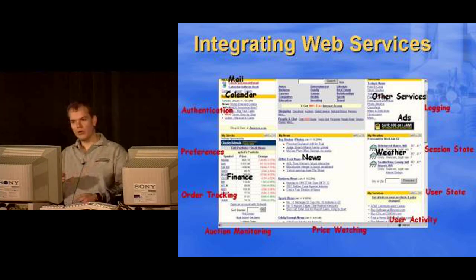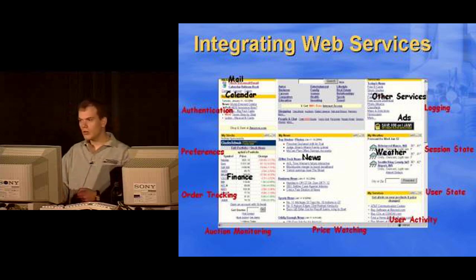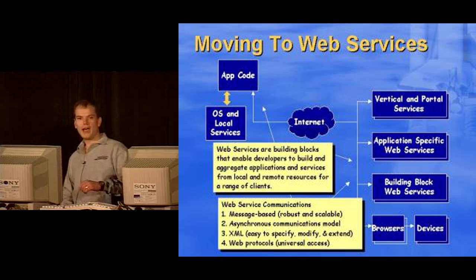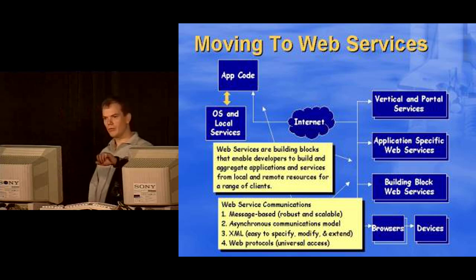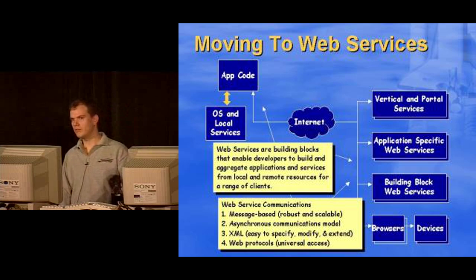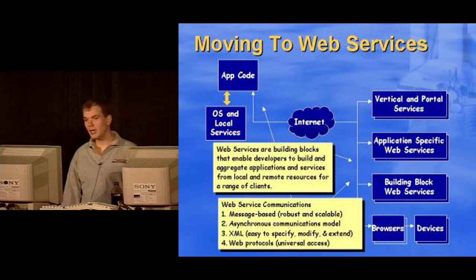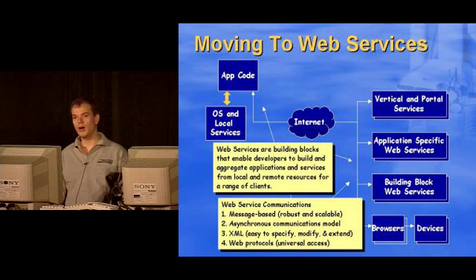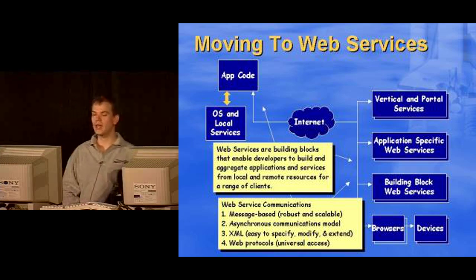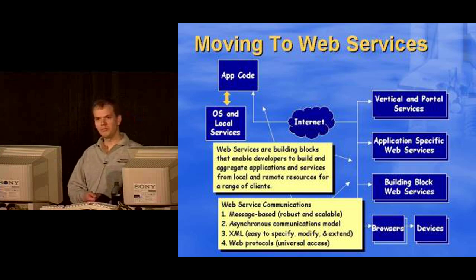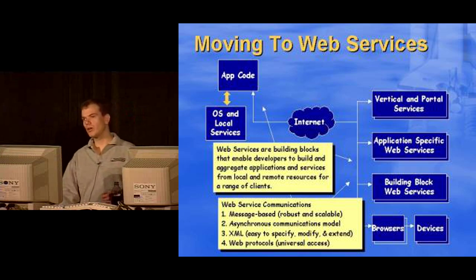What's happening, though, is that these guys who are trying to integrate these services together are finding that they're actually going out to other services and, for example, screen scraping the HTML off of them. That's how they get their news headlines, for example, off of ZDNet. Or, like with the financial information, the architect at an MSN or a Yahoo is going to pick up the phone and they're going to call a Schwab or a Morgan Stanley or somebody who has access to that kind of information. And they're going to create all sorts of service level agreements about what quotes get delivered in what time frame. Here are the protocols for doing it.